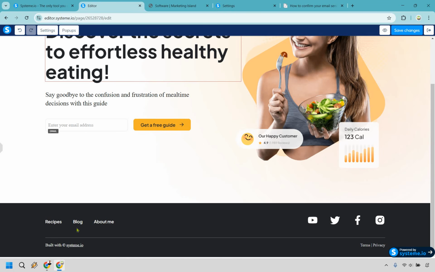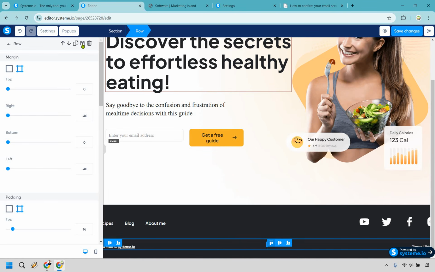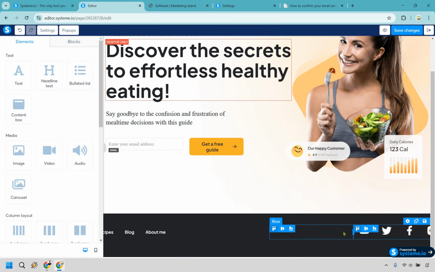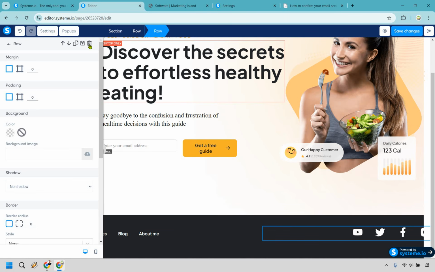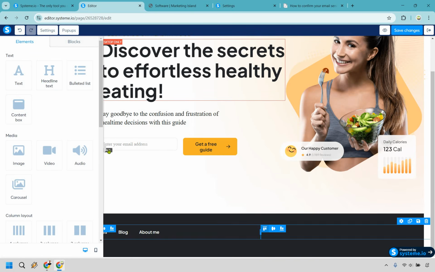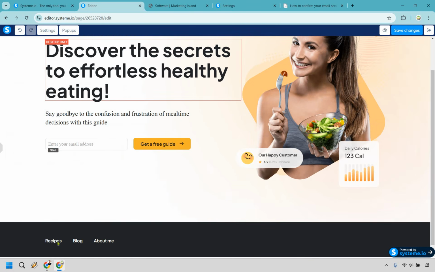Once again, do we need them clicking on, say, like blogs and recipes and all that stuff? Do we need them showing that it's from Systeme and so on and so forth? So I can click there, and once again, I'm going to delete this row. And we don't need our social accounts, right? So I'm going to click on this so it's blue. Remember, main goal is email. Now, we do have a section here that we do want to edit, and I did keep for a reason.